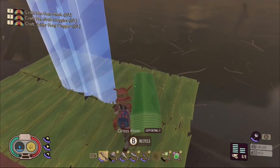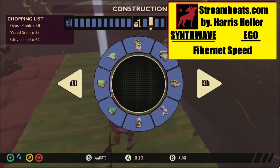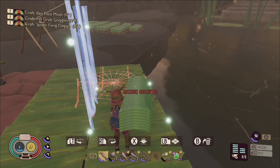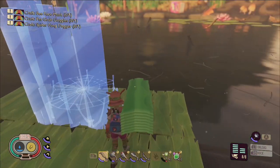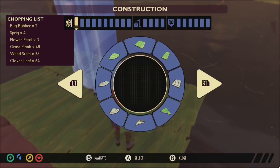Place the grass walls around the bounce web. One should clip into position on the side where you want the elevator to be, and the next one will clip onto one of the adjacent sides. Sometimes the order in which you place the bounce webs and the walls can impact the placement of the blueprints, so if you encounter difficulties, try placing down the walls and the bounce webs in a different order.